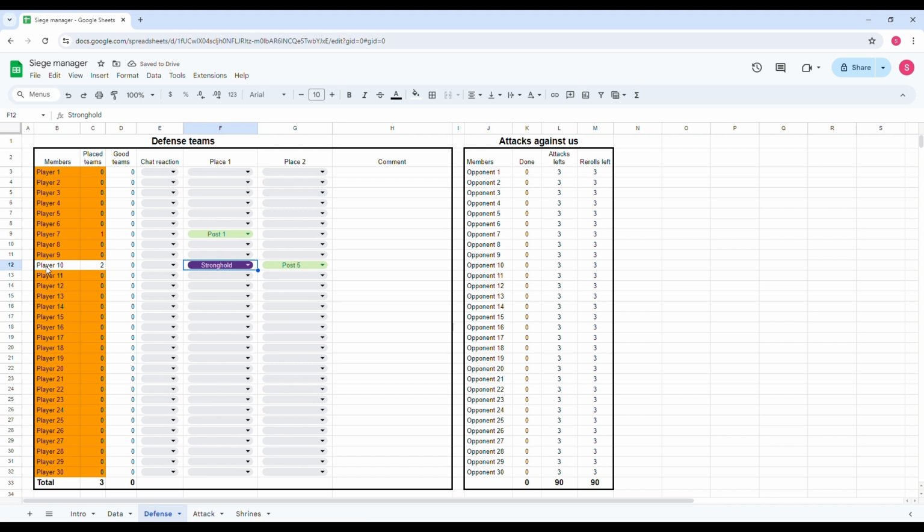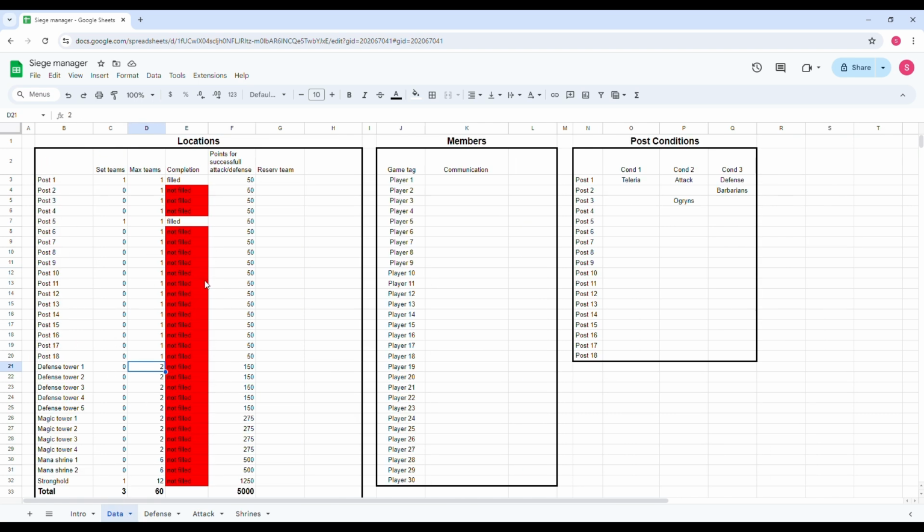As you can already see, the player that placed all his teams has changed his color, so deputies can easily see which of the players still need to fill their teams. And if we go back to the Data tab, we see that posts are filled and we have one less team to set up in the stronghold.